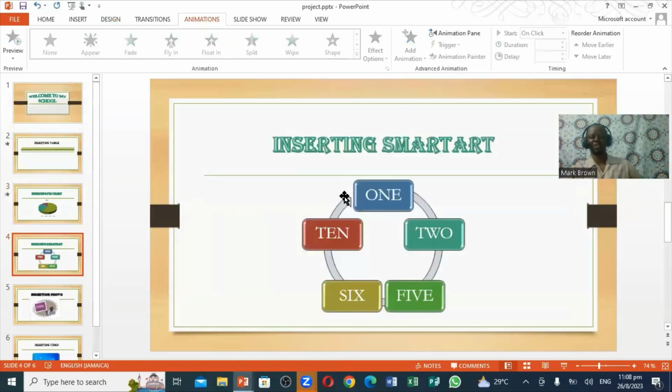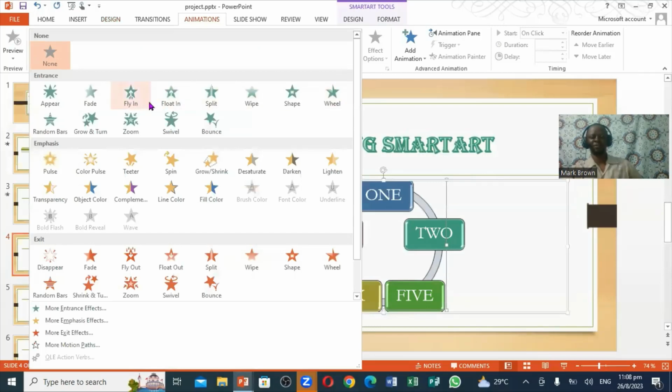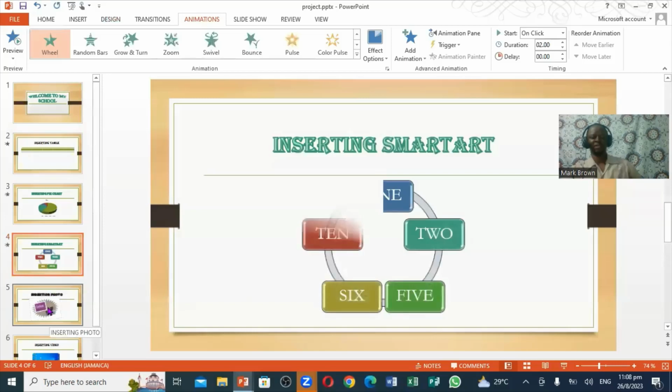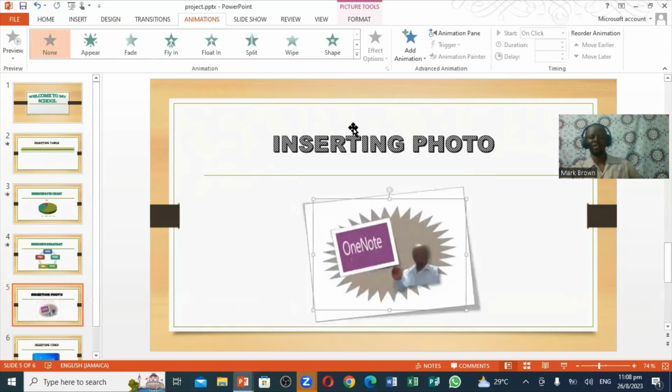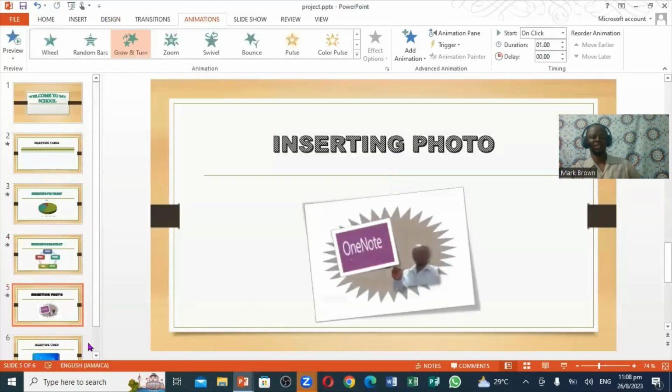Each one of them I can put a different pie animation by clicking right here. Notice there are several more right here, which I can actually use. Right, can click on this one now. Alright, so this one, let me adjust this one a little. Alright, so we're going to put animation just like that.